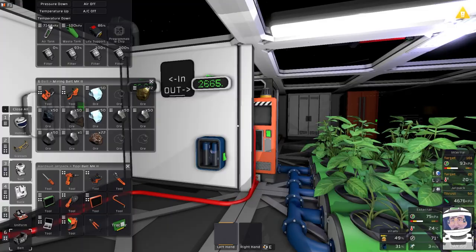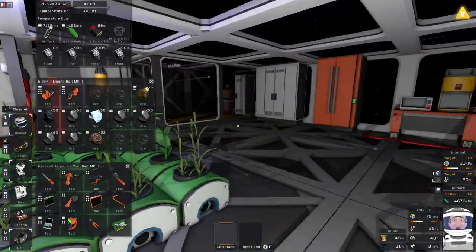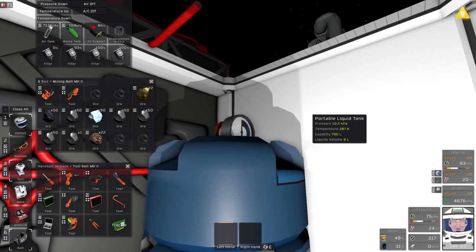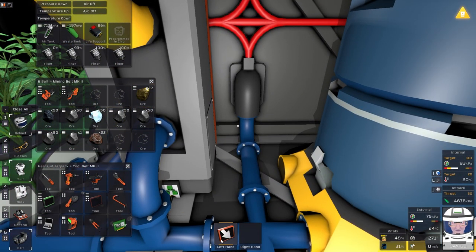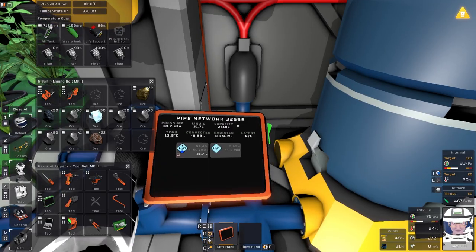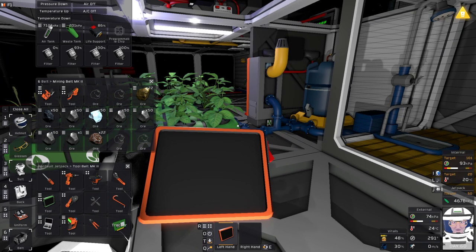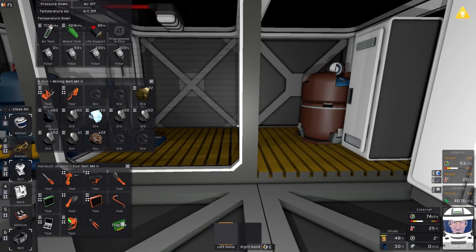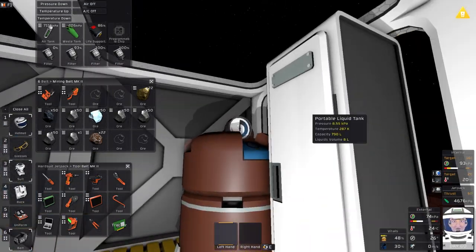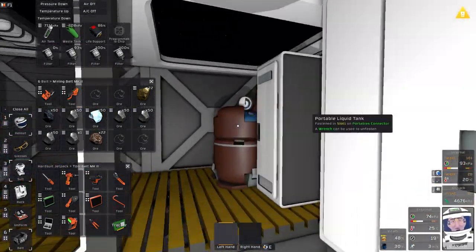Oh, is that finished? Yeah, it's finished. Right, let's just dump some more in here. It's going to keep that going, just make sure I've got enough water in the system. So it's a whole 9 litres now. And 31.7 in the pipe network. Okay, so pipe network can obviously take more than I thought. And how much is in there? Dirty water. 8 litres of dirty water. I'm not sure how we'll clean that water, actually.